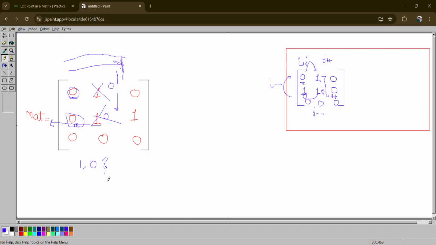Now for solving this question we have to take an approach. Let's suppose there's an element existing here and I'm traversing from left to right direction, so I'm getting a 1. Simply I have to count this 1 as 0 and move toward the right direction, but again I'm getting a 1, so again I need to count this value and move towards the right side. But in this approach, we are again getting the value 1. While counting this value and changing the direction to the right, we get the same position where we started. So this creates a type of cycle.